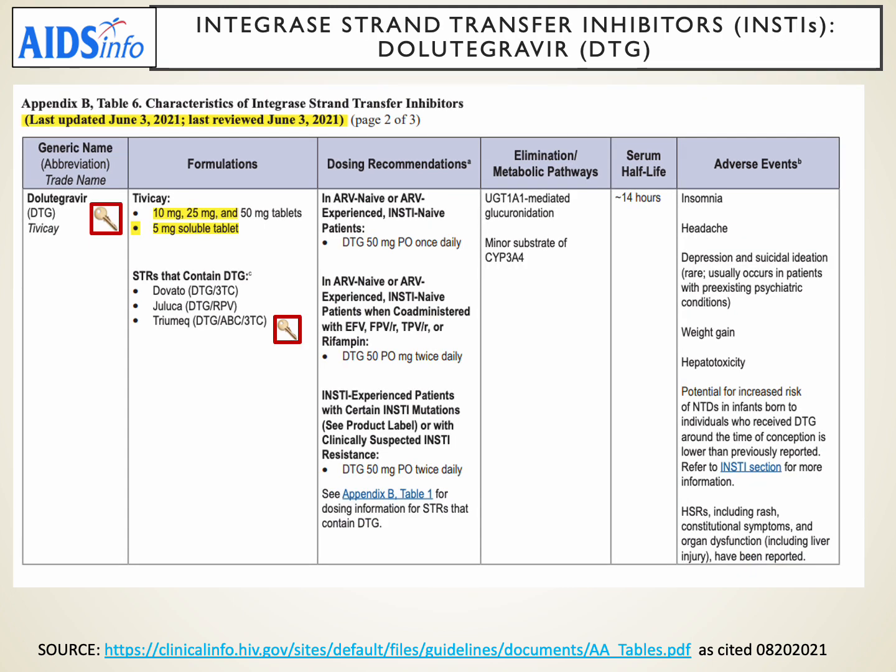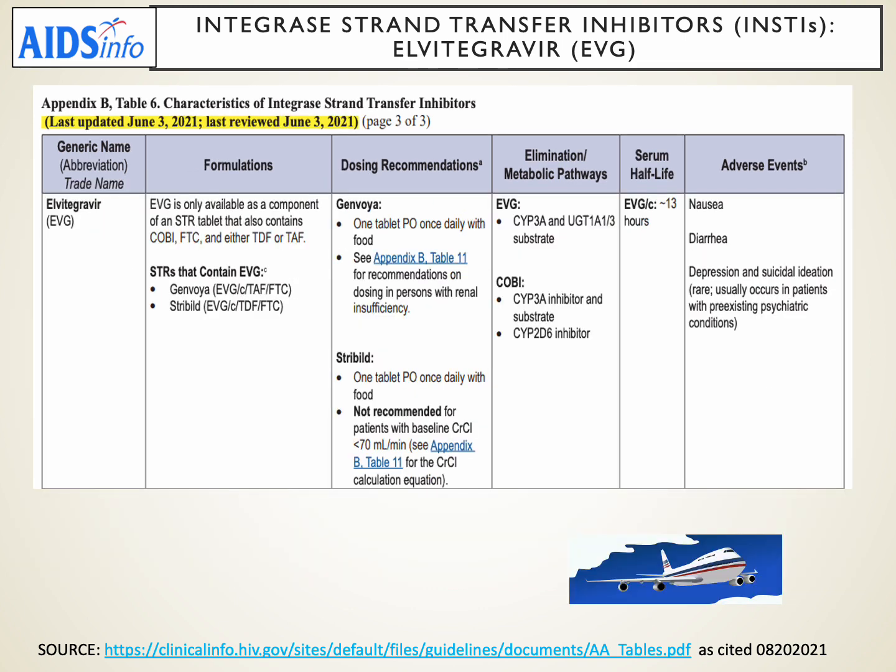The integrase inhibitors, or the integrase strand transfer inhibitors, a more precise term, there are a number of them, and probably the one you'll see used more than any of the others is DTG. Dolutegravir is used probably more commonly than many of the others. We see it in a number of combination products. EVG is less common as an integrase inhibitor. It's a second-line agent, but it's available.